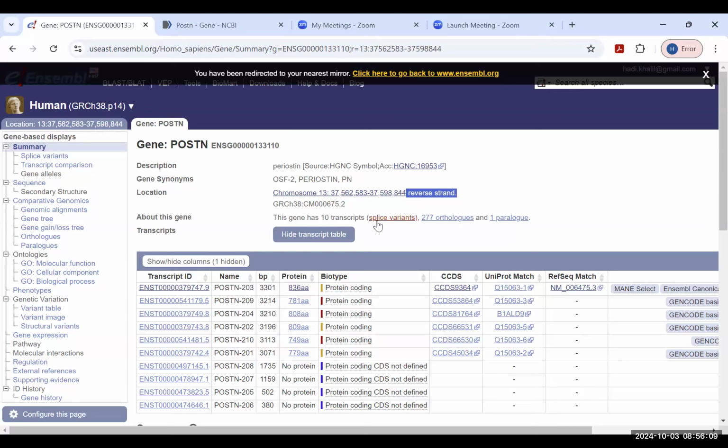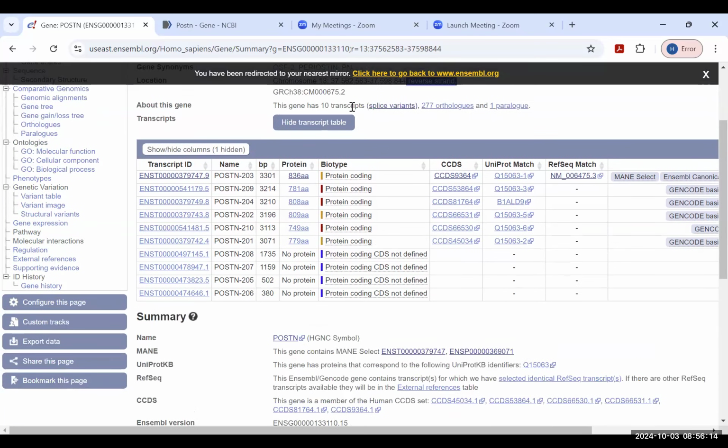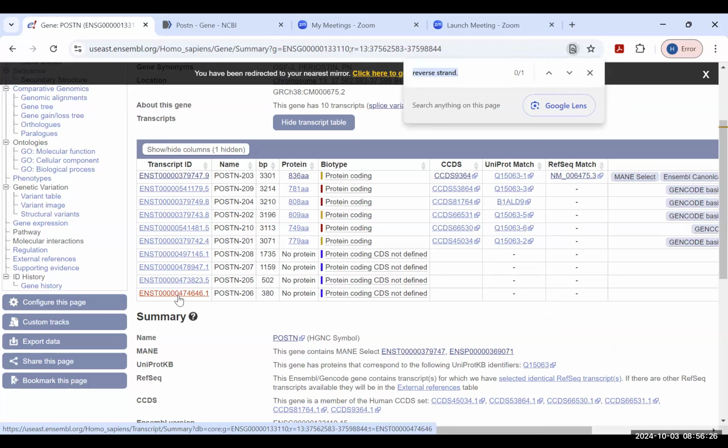Then it tells you how many transcripts you have. If you look, the number of transcripts is written here, it's already there. These are 10. Now, many of you sent me emails saying you couldn't find the main. If you click and find main, you will find it there. The main is the transcript or splice variant that is mostly studied, and we know a lot of information about it.